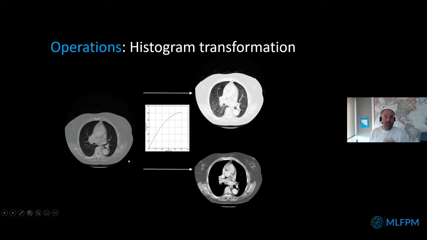In this example, this is the original range of gray values. If you really want to focus, let's say, on the parts of the lungs and have the details of the lungs, you can transform the histogram to emphasize that part, and you will see that at the expense of the other surrounding tissue, which you cannot really discriminate anymore here, but you really see the details of the lungs. And the opposite, you can also transform the same histogram differently, emphasizing the surrounding tissues but having no detail left in the lungs whatsoever.